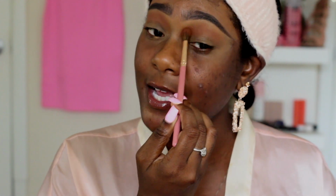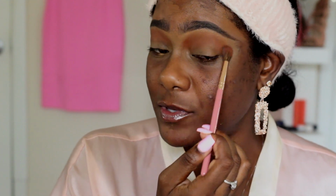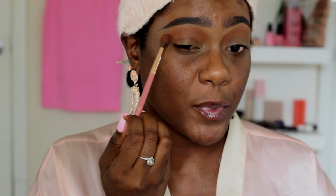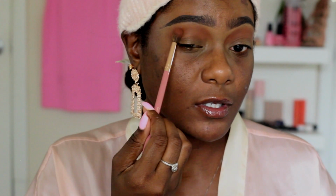If you guys don't have this eyeshadow, this is like a staple eyeshadow. I know MAC is still popular with their collections that they do have, but there are some, I guess you would say, OG eyeshadows that you definitely have to pick up that most people aren't using anymore, but they are amazing. Don't follow the crowd, create your own lane. So if you have some old faithfuls out there that are really amazing, pick them back up, use them.